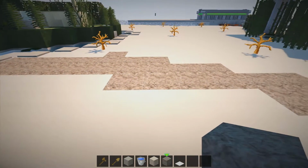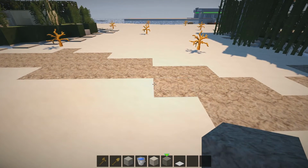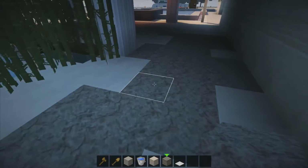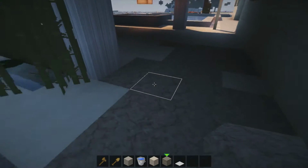Then you come across by 1, 2, 3, 4, 5, 6. Come up by 1, 2, 3. Come up by 1, 2, 3, 4, 5, 6, 7, 8, 9, and you can just stop it at the quartz pillar here. From this section onwards, it's not really decided.